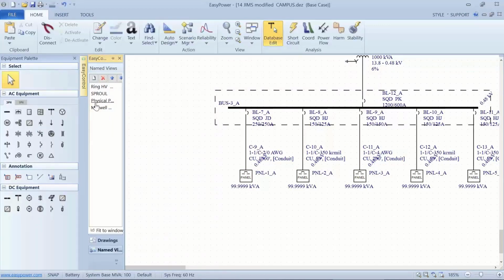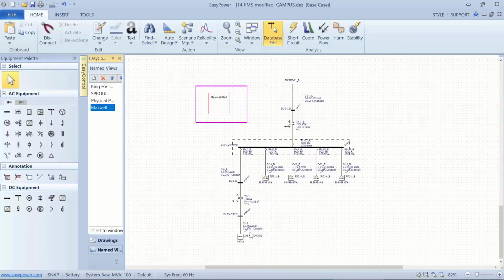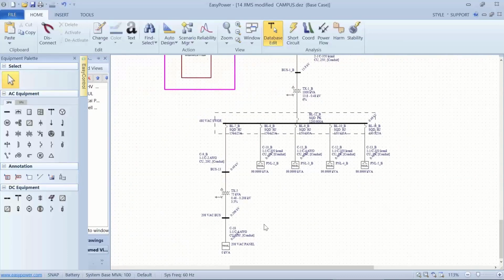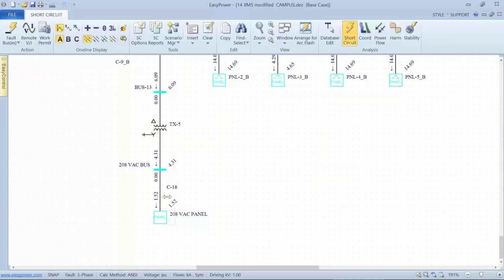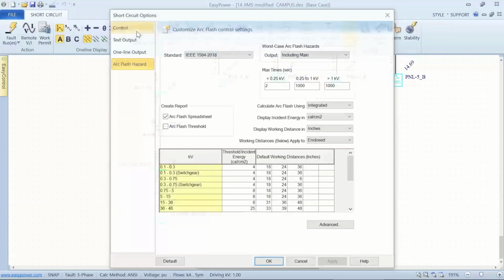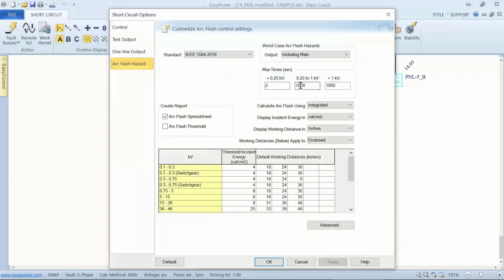So I'm going to pick up another building here. And here we have some 208 volt loads downstream of 480. I'm going to go in and fault all my buses, calculate the incident energy, and I can see on my 480 volt loads I've got less than 1 calorie, but I have greater than 1.5 calories on my 208 volt system. If I look at the arcing fault current, you can see that it falls into that category of less than 2,000 amps. Now I've already taken the step of doing my limit for 2 seconds.